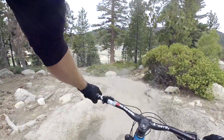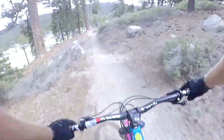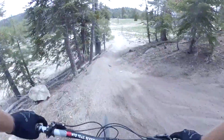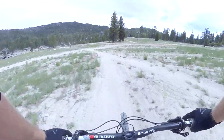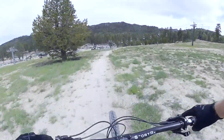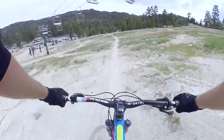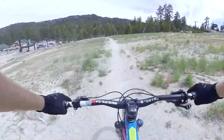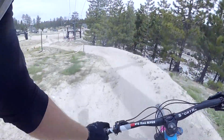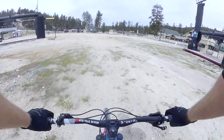Okay, now we're on Spur. This is a little trail off of Sundance. We did not do the bottom of Sundance yet, so I don't know what that looks like, but this is a cool little section. Ooh, that's loose. Oh, you can get a pretty serious rock drop out of that. Okay, I think we just linked back up with Sundance. There are lots of little opportunities to get your bike off the ground here if you so please. Well, that thing's fun.